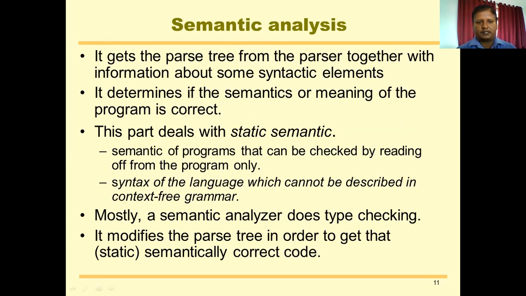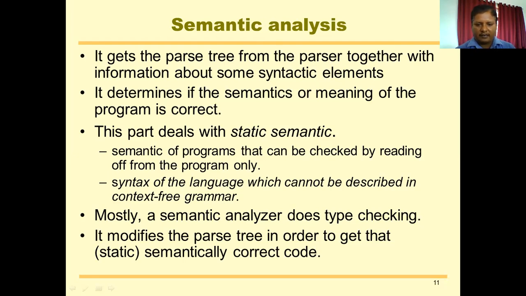Semantic analysis. The next phase is semantic analysis. The semantic analyzer gets the parse tree from the parser, together with information about some syntactic elements. It determines whether the semantics, or meaning, of the program is correct or not. The static semantics of the program can be checked by reading the program only. From the syntax tree structure, the programming concepts will be implemented in the correct manner, and the data type checking process will be carried out.